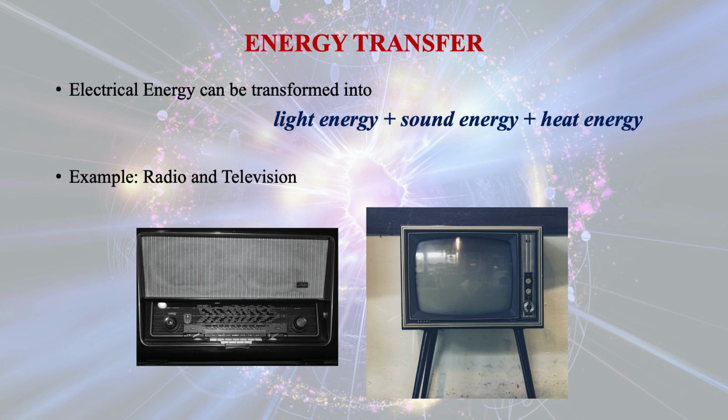Here you are seeing two pictures. One is a television and another one is a radio. When you switch on the television, you are using electrical energy, and when the television is on, you can see the picture, you can hear the sound, and also you can see the light, and you will find some heat is also being generated. So electrical energy is converted into light energy, sound energy and heat energy. The same thing is for radio also.